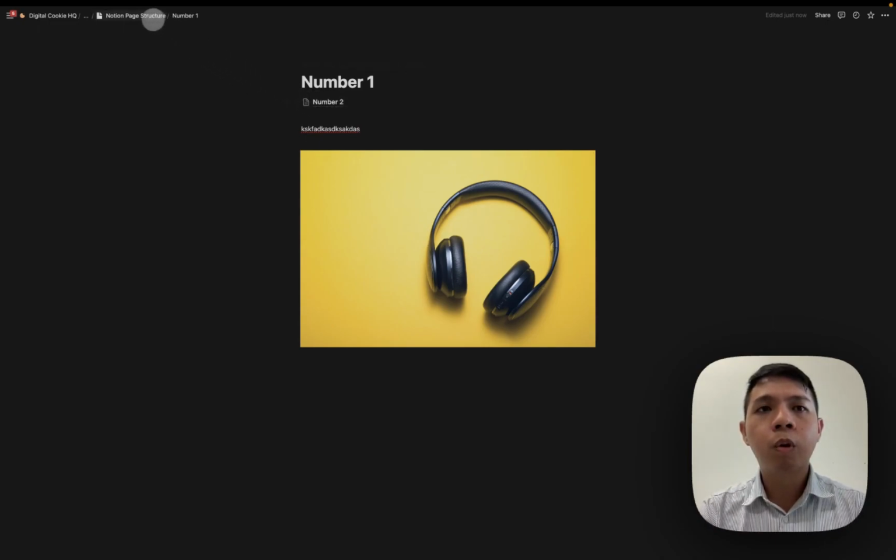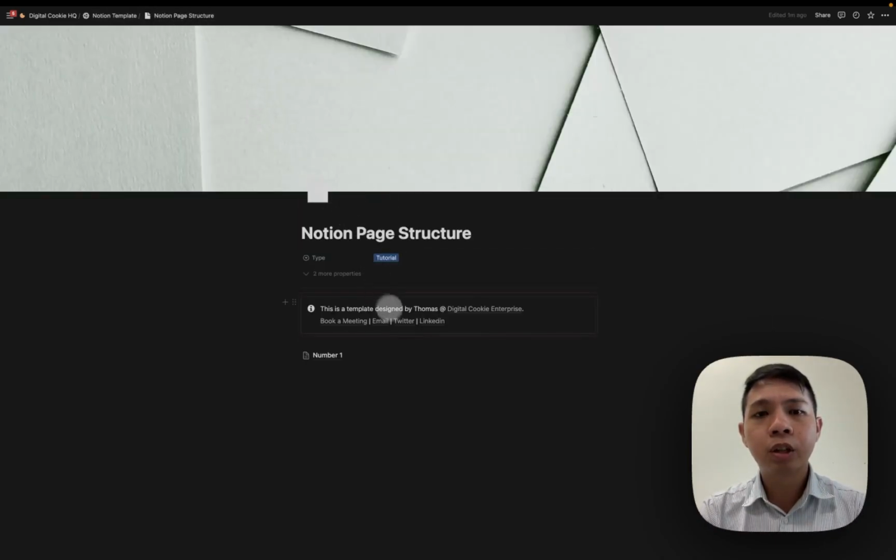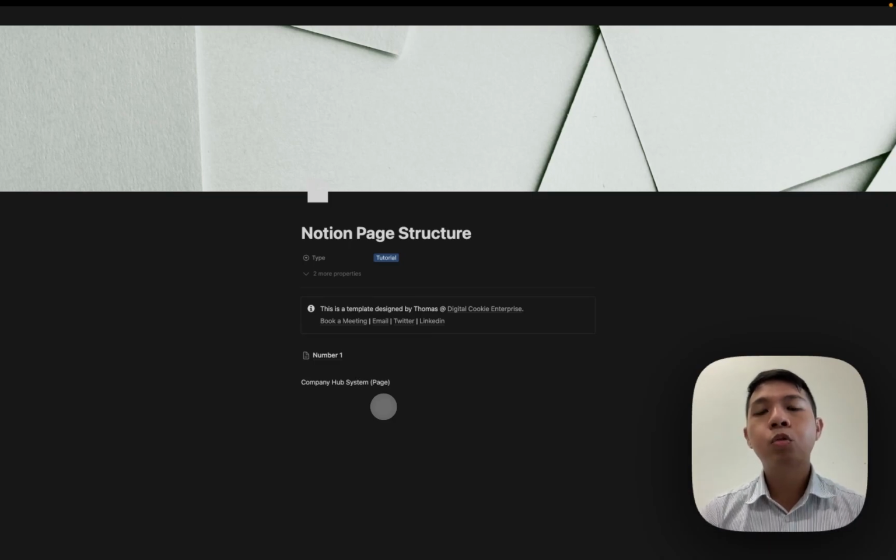Even for this Notion page structure, for example a very common system like a company hub system. This is your page, where you have all your company information, like your wiki and your project management. This is your first layer, and then your second layer you can have maybe project management, finance, maybe time tracking, just for example.